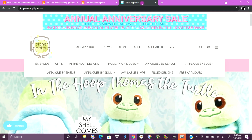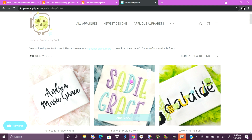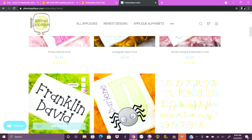My favorite place to buy embroidery fonts is from Pane Applique. Their fonts are always really nice. They stitch out really beautiful, and I don't have to search through all the different stuff I bought on Etsy. I can just come here and find exactly what I'm looking for. And they have these really cute themed fonts. So I love it. And look how nice and thick that satin stitch is. So it's just some ideas.